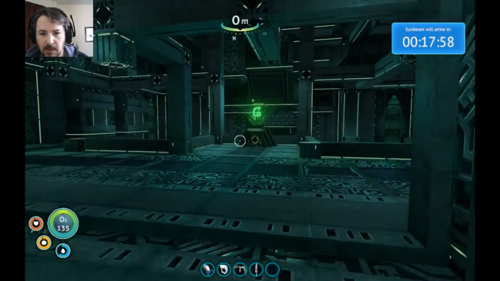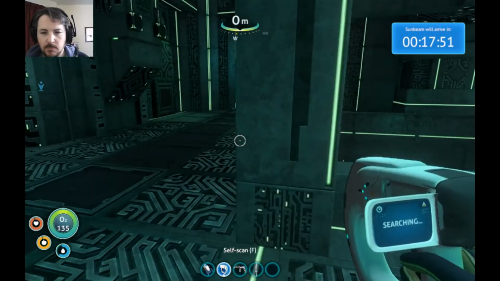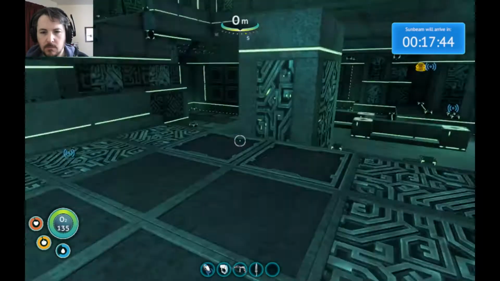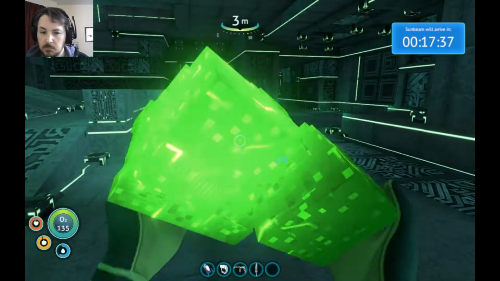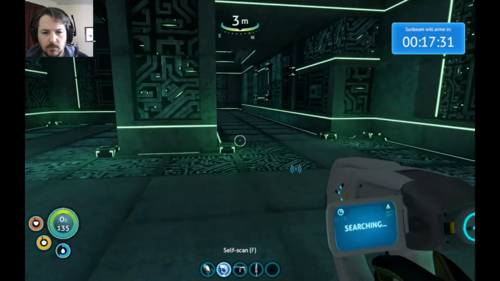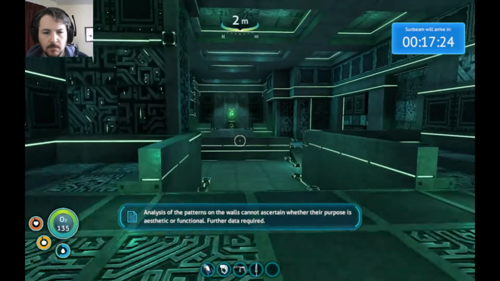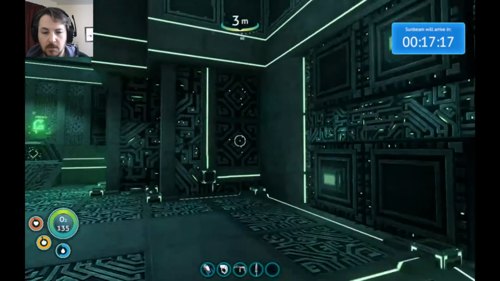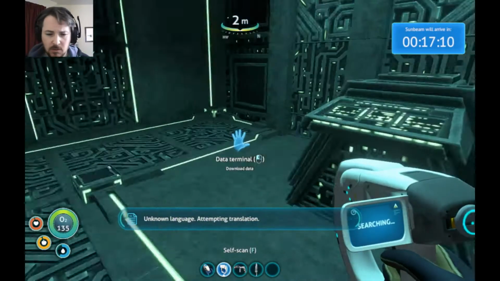Ooh, what's this over here? Glowy. I like glowy things. Data terminal. Download data. Ooh, what's this? Iron cube. It's like something out of Minecraft, but slightly more shiny. Ooh. More cubes. Hopefully I can use them as a power source or something. They seem to be quite shiny. I don't know if they're radioactive, but then I've got radiation suits.